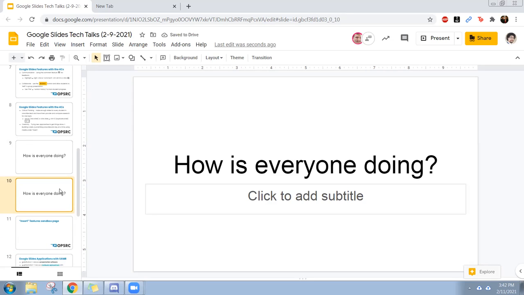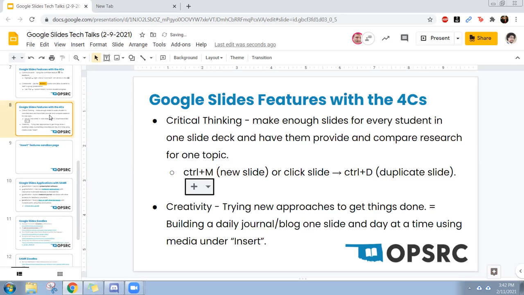That way, if I have a class of 10 students, I'll copy 10 slides and say, okay, everybody put your name on the slide and then answer the question. So this gives a space for all the students to work. Everybody has their own slide, and then they can see the feedback and see how other people answered the same question. So that is a quick way of doing that. It's also a good way to have all the information from everybody, and you can start comparing slides there.